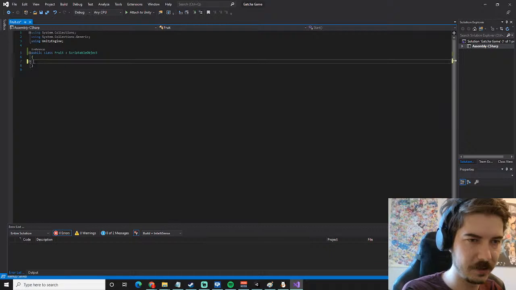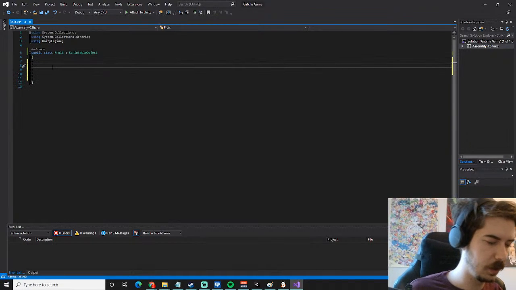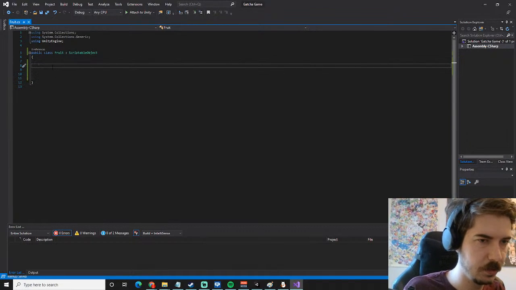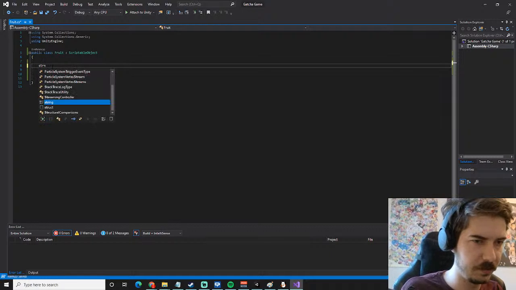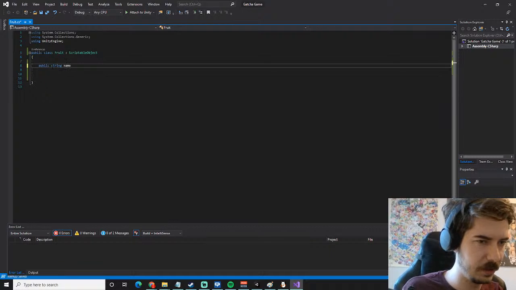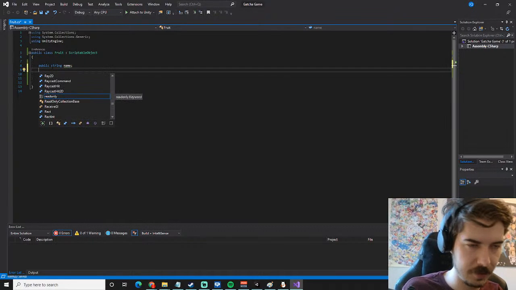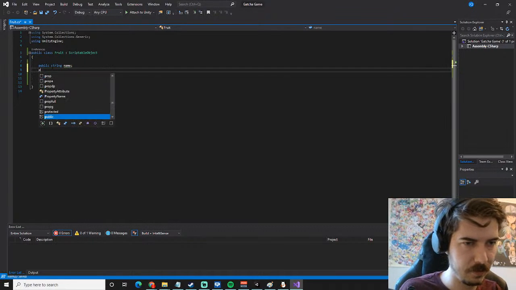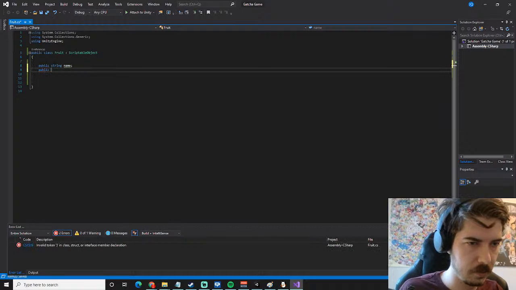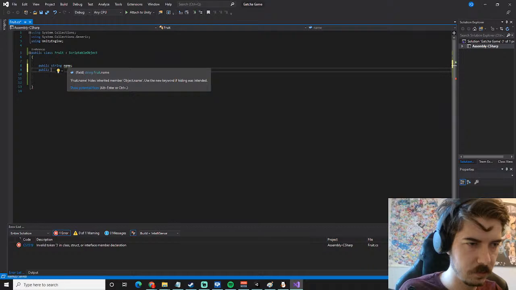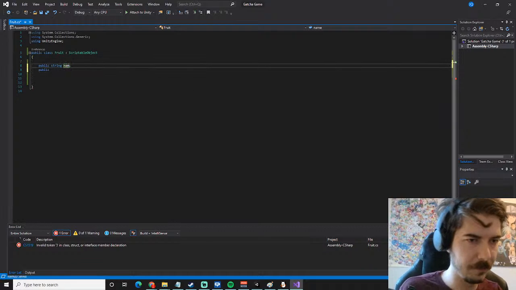We don't need any of this stuff. All we need to do is set what our fields are. So it's like string name. It inherits from ScriptableObject. Okay, fruit name.